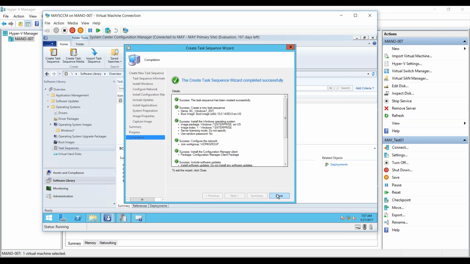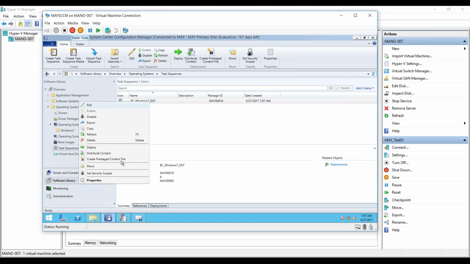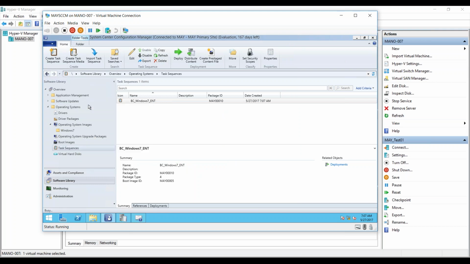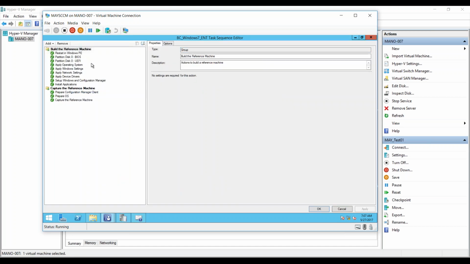So with this, we have created a task sequence now, right? Now let's go into the task sequence and see exactly what it looks like. Go to edit. So this is how a task sequence looks. On the left side, you will have all the different tasks that it is performing. On the right side, you can see what exactly it is doing, and you can give some conditions. I was talking about giving some conditions and all that, right? All that can be given on the right side.